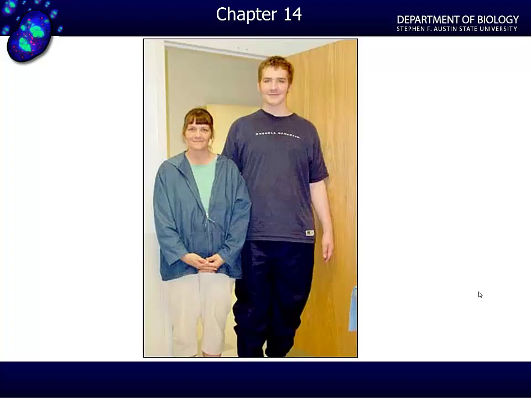And here's an example. Here we have a young man standing by his mother. If I'm not mistaken, this young man, and you can see by the door, the top of the door here, he's approaching probably about 7 feet, I guess at this point, 6.5 to 7 feet. I believe he's 12 years old. So that we're talking about giantism. If mom wasn't there, if the door wasn't there, you would hardly be able to tell there's anything wrong because you wouldn't have any frame of reference. So that's giantism, a congenital defect.